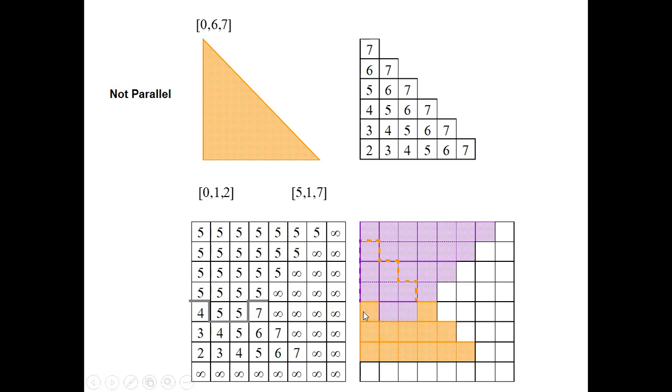So don't you think we are either hiding the not visible part, or we are doing visible surface detection. We are detecting the visible surface. Both mean the same. Either you are hiding the purple color, or you are showing the orange color. So this is how the depth buffer algorithm works.